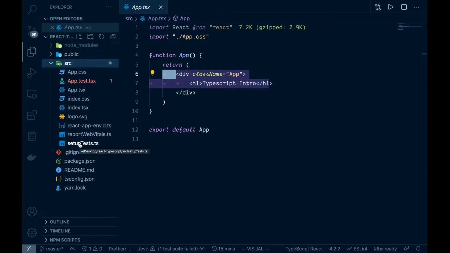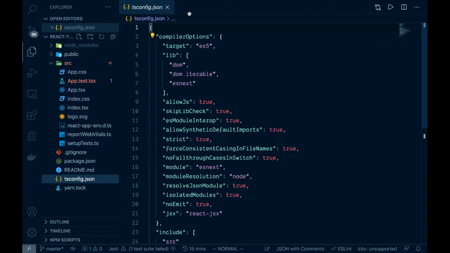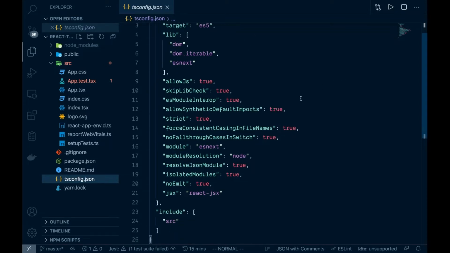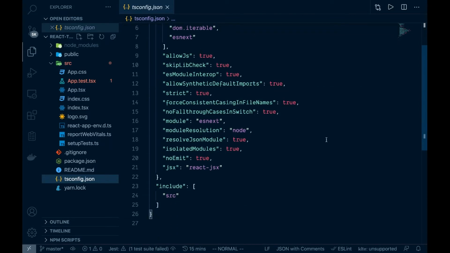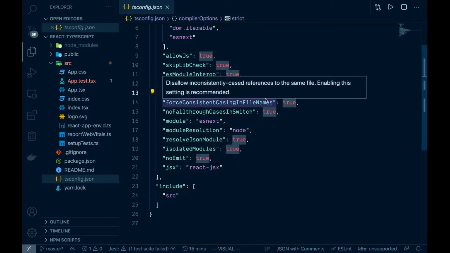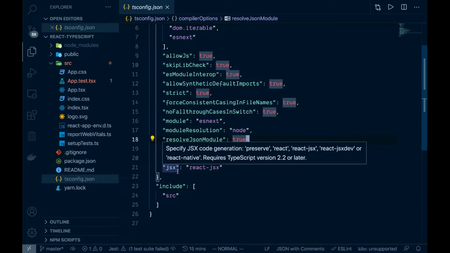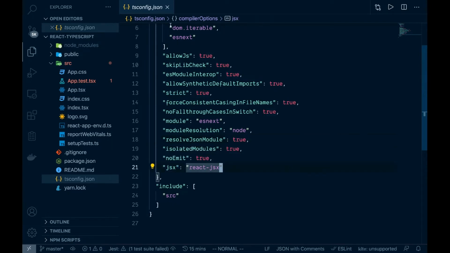And then the other thing you're going to see down here is your tsconfig. So if you open that up, this is going to be your configuration for TypeScript, and you're going to get this automatically when you run that command. There's a few things here. You can kind of customize it how you'd like. For us, it's pretty basic. This is straight out of the box, so we're going to stick with that. Strict is something you might want to pay attention to. For us, we have it as true. If you turn this to false, you're going to lose a lot of the advantages of TypeScript. So in general, we want to keep strict set to true.